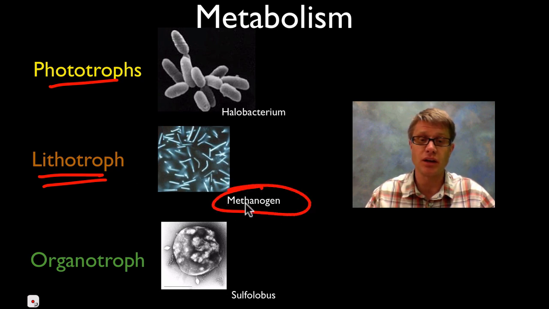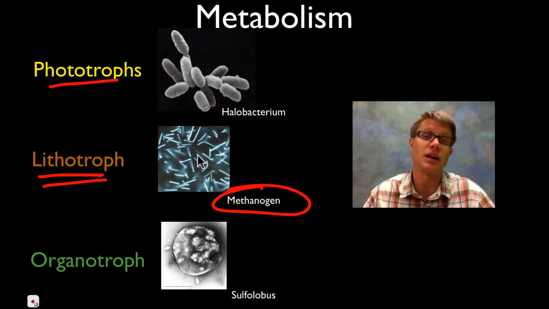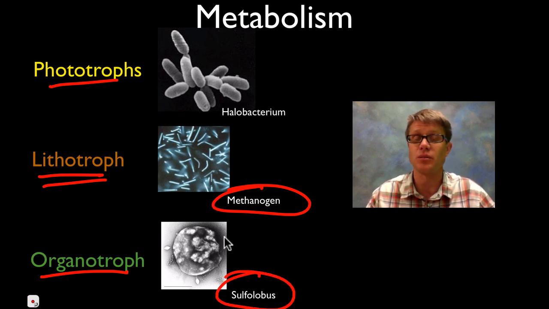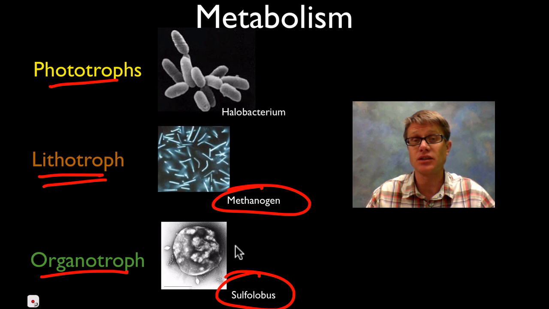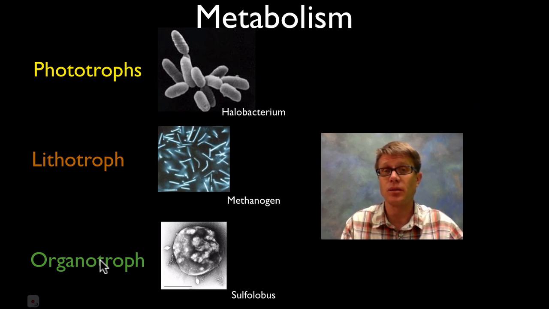An example of a lithotrph would be a methanogen — generators of methane gas. A great place to find methanogens is in the gut, like the gut of a cow. They break down carbon dioxide produced through cellular respiration and produce methane gas from it. Then we also have organotrophs, which are similar to us — they break down organic material. An example would be sulfolobus, found in hot pots like those in Yellowstone Park. Some can actually break down sulfur and add oxygen to it to make energy, but sometimes they're breaking down organic materials. So phototrophs are similar to plants, and organotrophs are similar to animals, though there's quite a bit of variety.